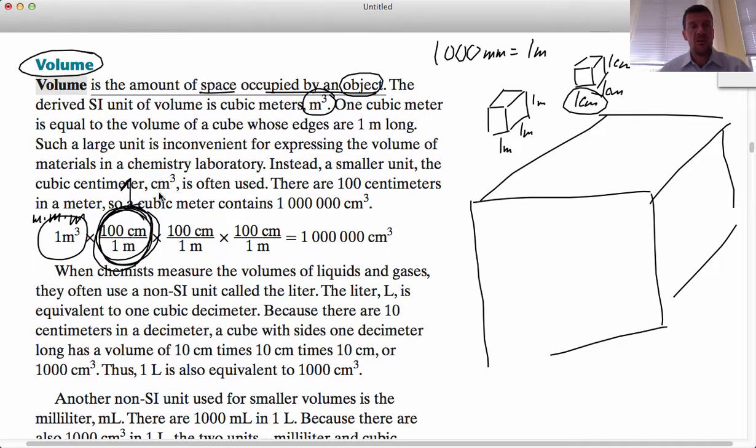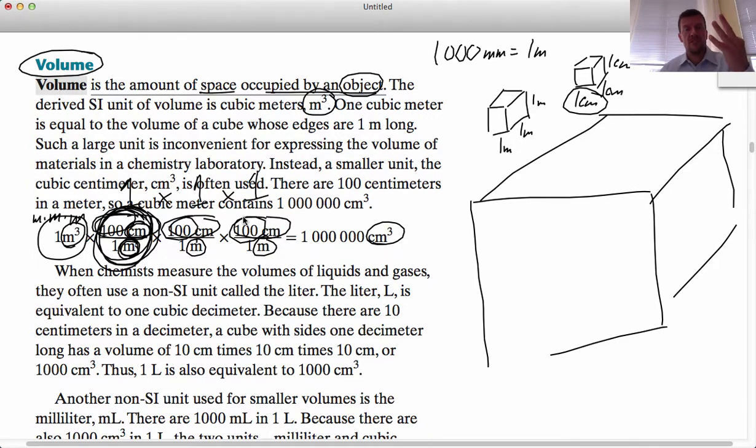You're just multiplying by 1 three times, but you're doing it in a way that the units change. Whatever unit you are starting with goes in the denominator, and the unit you want to end up with is in the numerator. So you have meters cubed, which means you have to divide by meters 3 times. You want to go to centimeters, so you put the equivalent value in centimeters in the numerator, and this takes you from meters cubed to centimeters cubed. I have to multiply by 100 3 times. Okay? You end up getting 1,000,000 cubic centimeters.